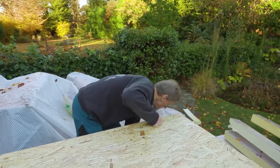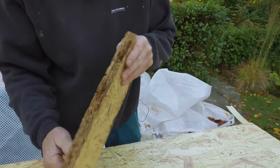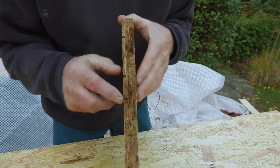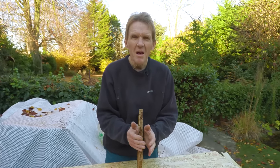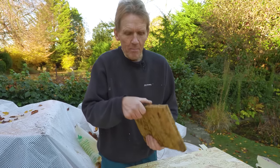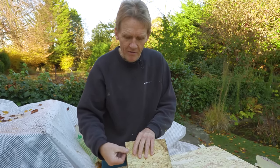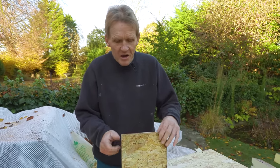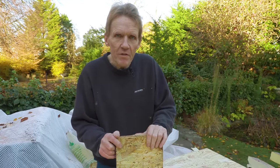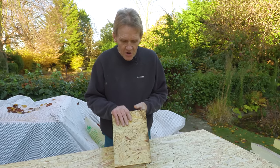Where you do get the damage — and these pieces have been out for several weeks now, these offcuts — where you do get the damage is it puffs up on the edges. And once it's puffed up on the edge, it will never compress back. It's been compressed with hundreds of tons, so you won't ever push that back into place. If you do get water in the edge, you are in trouble. In the odd occasion where I've had that, I've run down with a plane or a sander down the edges and just set those edges back down. But generally, if you just look after it, cover it up, don't leave it exposed to the weather — just protect those edges. That's the most important thing.